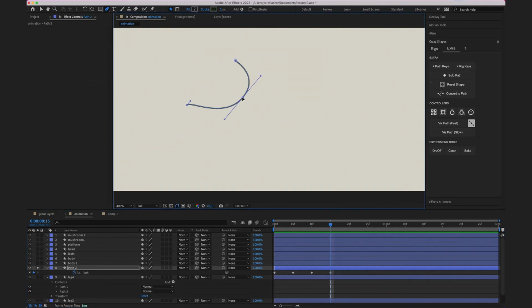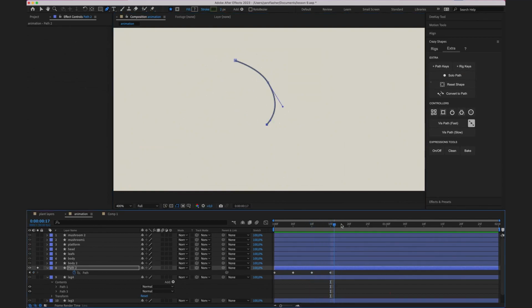Keep it close to the initial position. Here we can repeat the beginning.